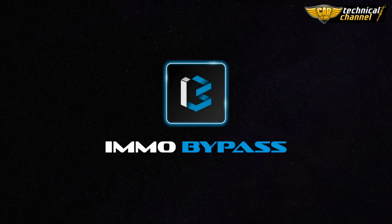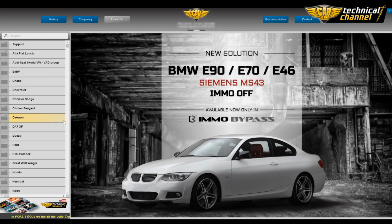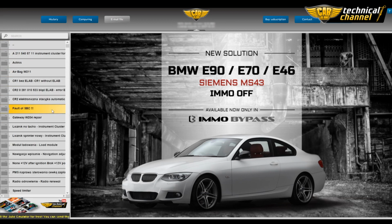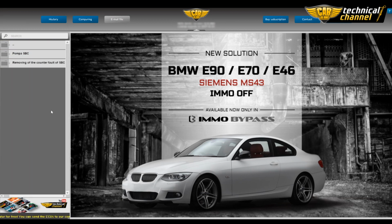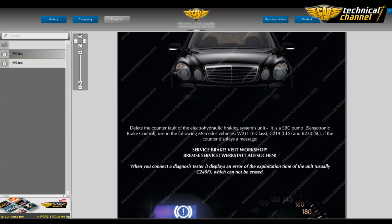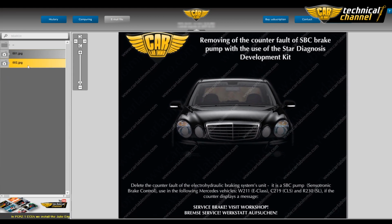You can find the description of how to reset the SBC in Immo Bypass in the following folder: Mercedes, Repair, Coding, Fault of SBC, Removing of the Counterfault of SBC. The information included here will help you go through the whole procedure of erasing the exceeded usage time of the SBC unit.